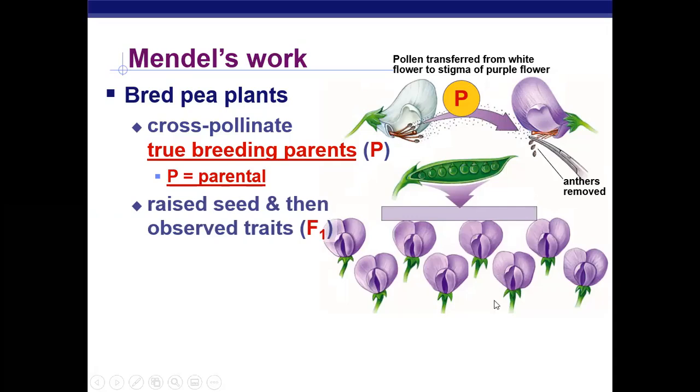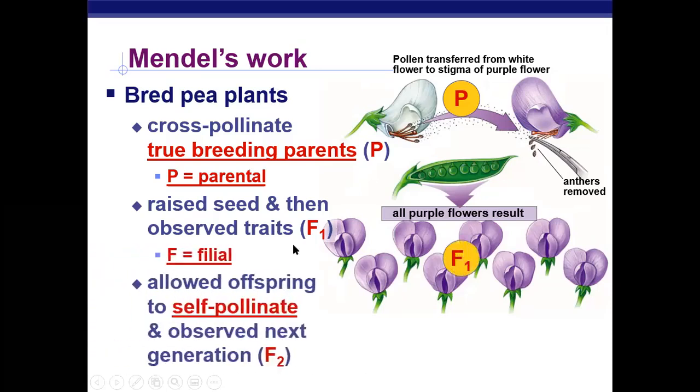Then you get babies, except they're not like baby babies, but they're pea plants. So you get an F1 generation. F stands for familial. So this is a family of plants that is one generation removed from the parent plant. And we see that only purple flowers result from this crossbreeding of a white flower to a purple flower, okay?